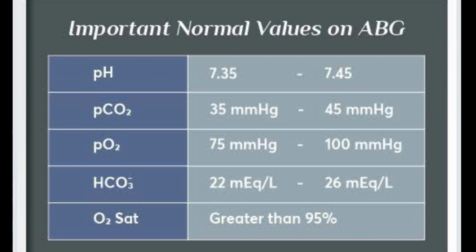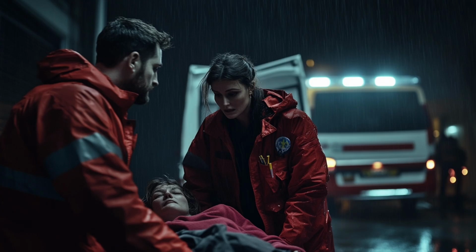Okay, so step two. Step two zooms in on the respiratory component. By looking at the PaCO2, that's the partial pressure of carbon dioxide, this value tells us how effectively the lungs are regulating the acid-base balance. Okay, so a high PaCO2? Let's say above 45 millimeters of mercury. That would indicate respiratory acidosis, meaning that the lungs aren't removing carbon dioxide effectively, which leads to an acid buildup. Conversely, a low PaCO2, like below 35 millimeters of mercury, suggests respiratory alkalosis. This means the lungs are eliminating too much carbon dioxide, which is making the blood more alkaline.